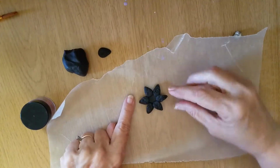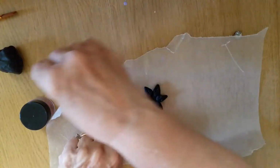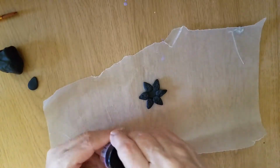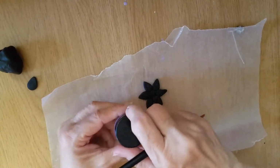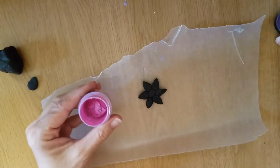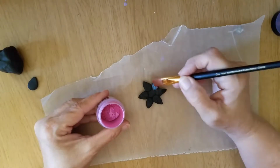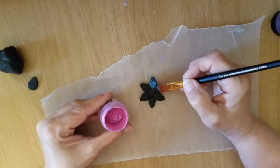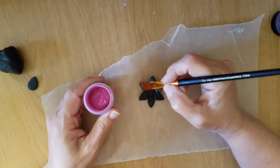Okay, I have all 6 of my medium petals on my base, and as you can see, they're different shapes, different sizes. I don't really think that matters for this project. I'm just working on a piece of wax paper, and I have this red-blue mica powder and my paintbrush, and I am just going to brush my petals with this red-blue mica powder.